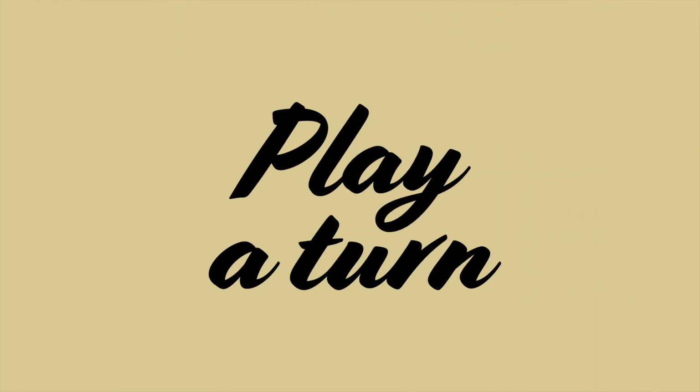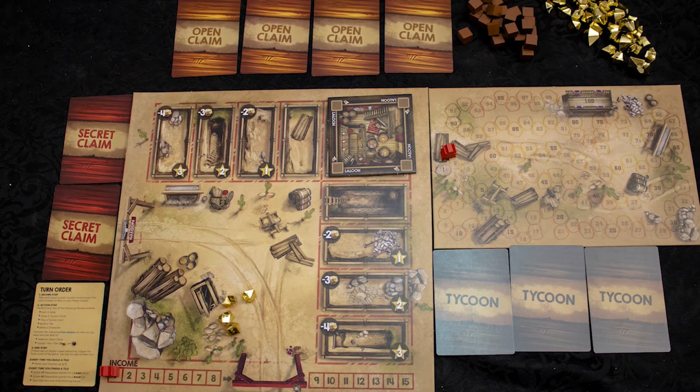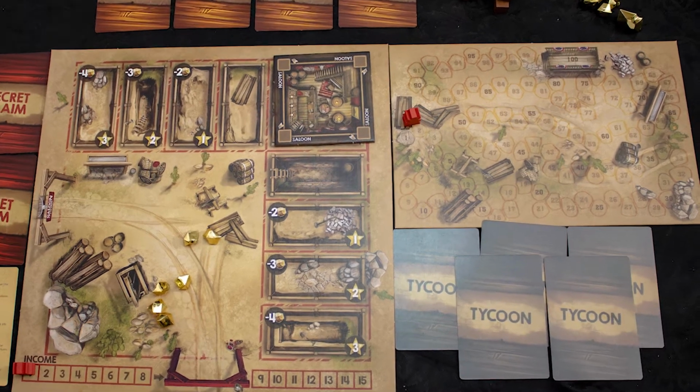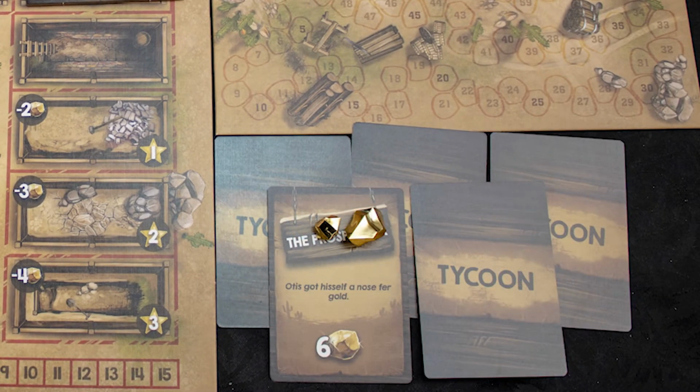Player turn. You start the game with an unfinished saloon, 3 gold, and 1 income. You start your turn by collecting your income. On your turn, you can do one of the following actions. You can collect 2 gold. You can collect 2 Tycoon cards with a hand limit of 5 cards. You can play a Tycoon card from your hand and gain the benefits listed.